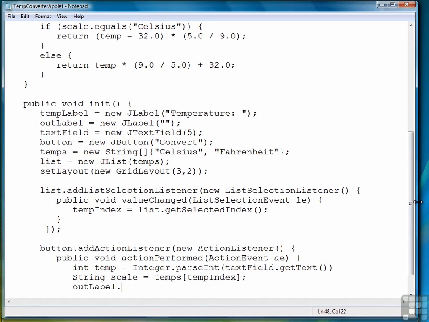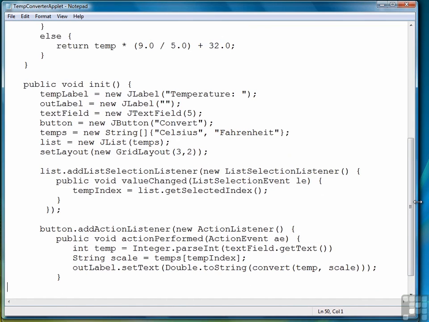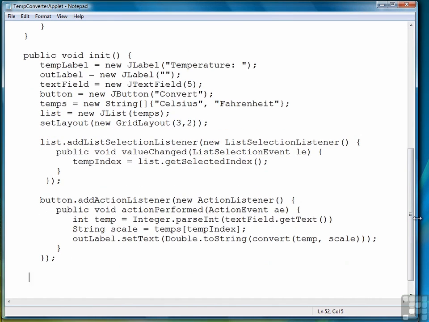Then we place the converted temperature in its label. So here we call the convert function with temp and scale, the two arguments. Now here, I've got to be careful I get all my closing syntax correct. I believe that's right. All that's left to do now is add the elements to the applet.